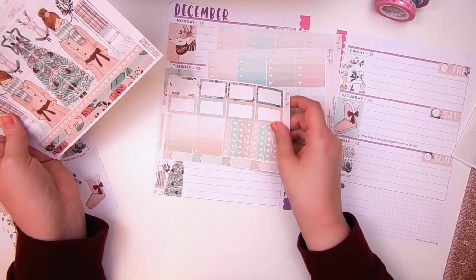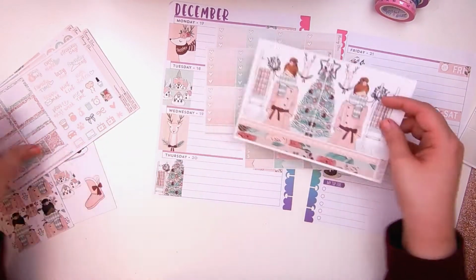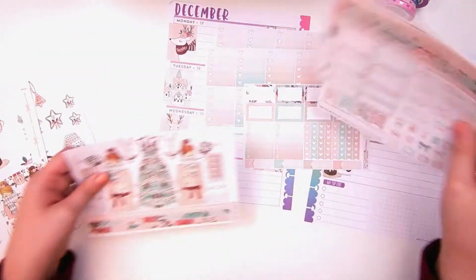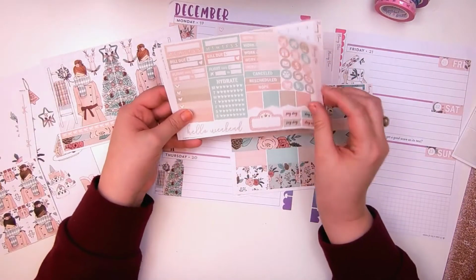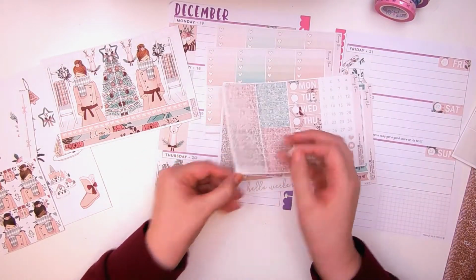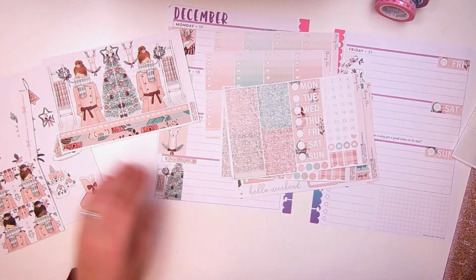That's when school got really overwhelming and it just kind of went by the wayside. So I stopped planning for a little bit. Then I went into a Ban.do Planner. It was really cute. I loved that it was pre-made. I didn't decorate it at all. It even came with stickers in it, but I didn't use them.